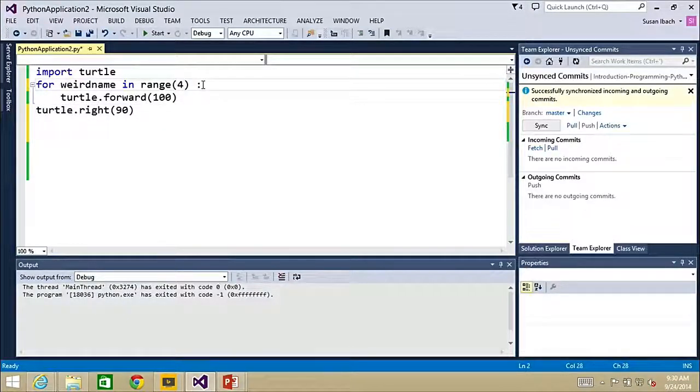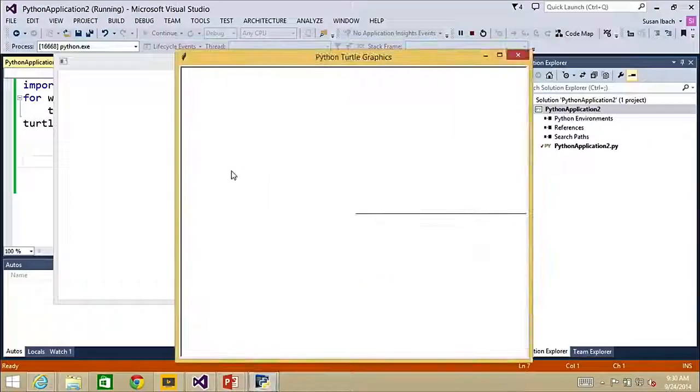If I left off that colon, then I get the little red squiggly, as you said, and yes, that is what we call it, the red squiggly. Or a syntax error or a compilation error. We'll use those terms. But if I forget to indent the turn right, Visual Studio goes, this is valid code. You can do this if you want. But then when I run it, I end up with a really big long line. And I'm like, that's not what I was trying to draw.